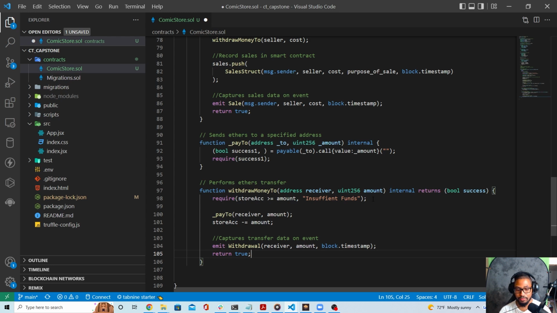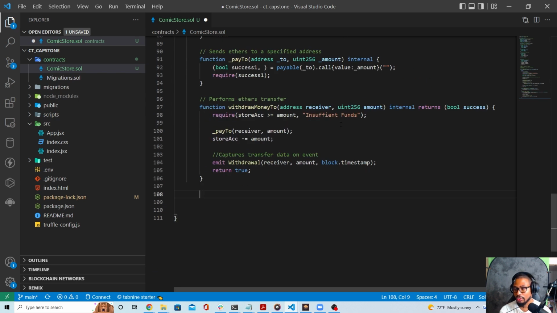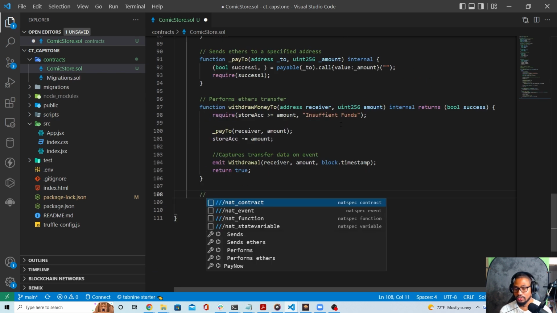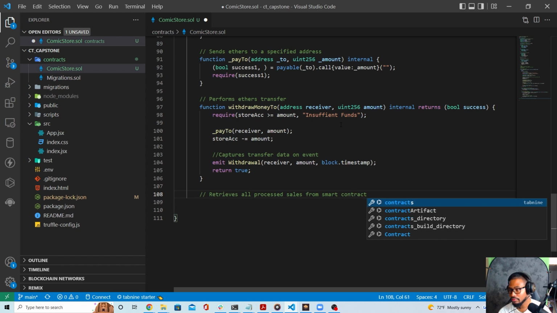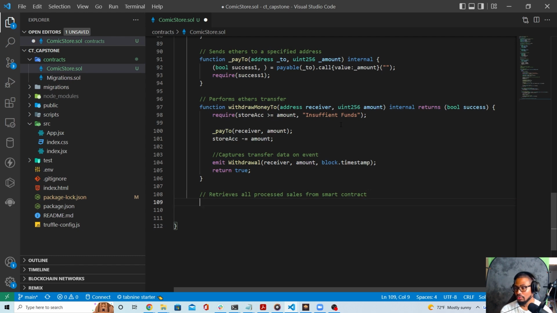All right. I think that's enough for that function. And the final function that we need to create for our smart contract is going to be one to see or get all of the sales. So we'll say retrieves all processed sales from smart contract. Okie dokie. So function get all sales, which will not have anything in it.